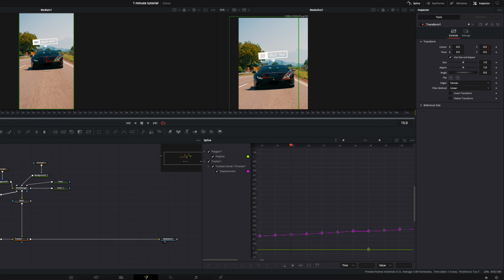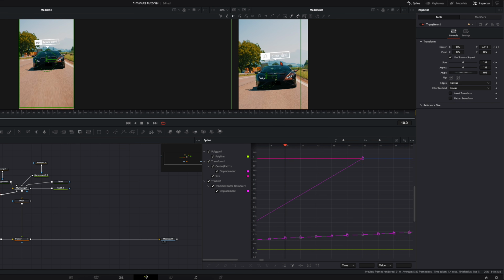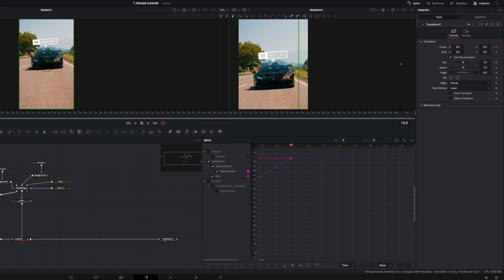Go right here to the transform node, set the keyframe on the position, go 10 frames back, then I drag this triangle a bit up, set the keyframe on the size, 1 frame back and again on the size, and reduce it to 0. So here the triangle is not visible, and on the next frame the triangle appears and then it goes down. Then open up your splines.